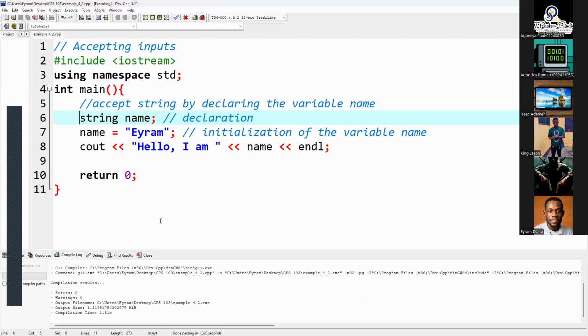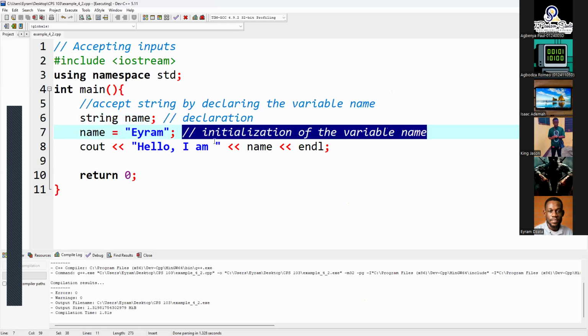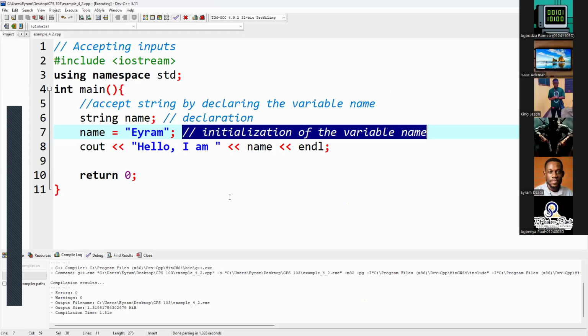So you don't have to comment on every line. Here I'm explaining line 6 by saying it's declaration, and line 7 by saying we are initializing, just for you to understand. But ideally, once I've said what the program is doing, I go straight to writing the program. Okay, thank you, sir. You're welcome.